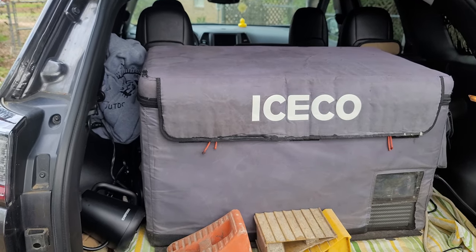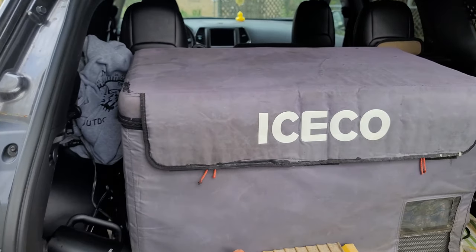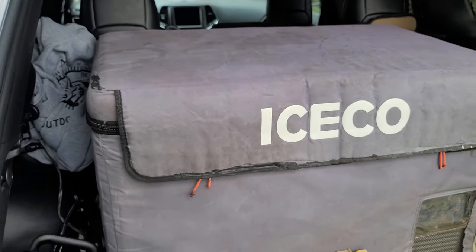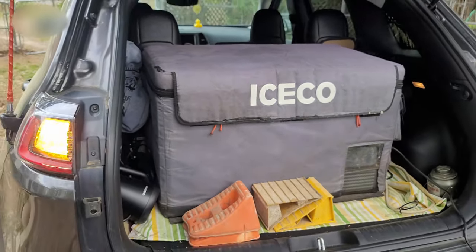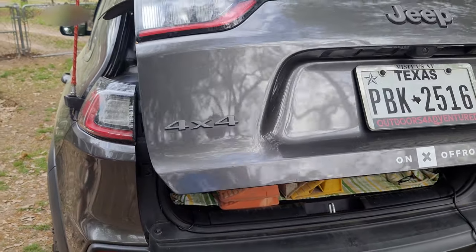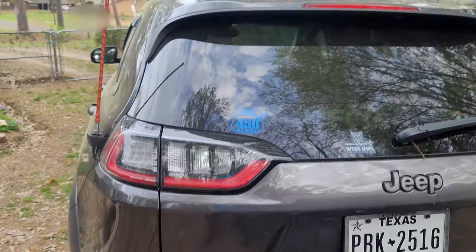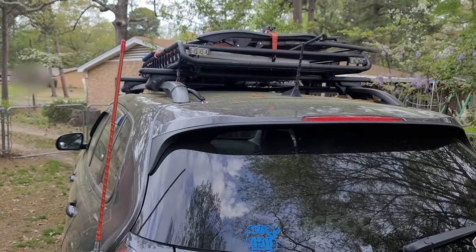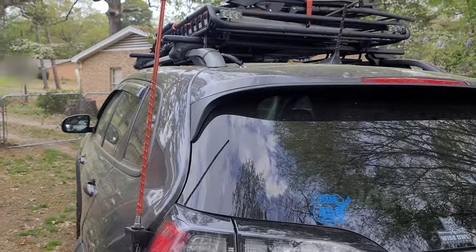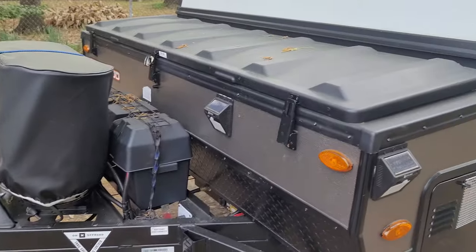But we've got everything packed and kind of waiting on a storm to blow through. Looks like 3 to 5 is going to be the biggest part of it coming through our area, unless the weather changes. We've got our table and chairs up top on the rack. And most everything is in the pop-up or in this box.